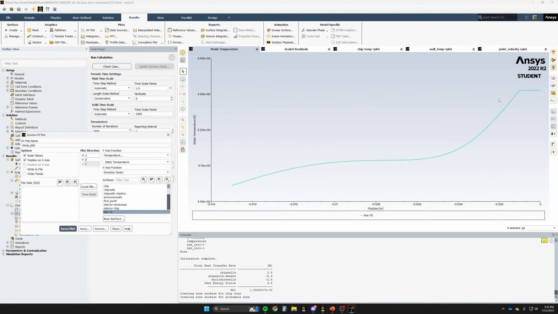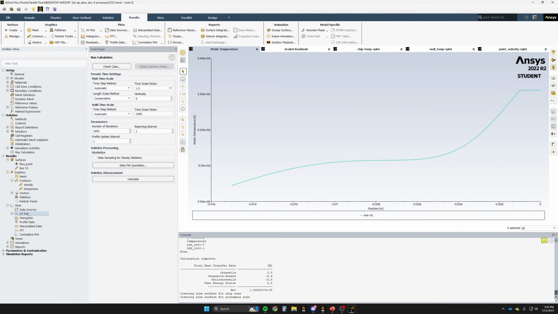And so what we can see here is based on how we define the coordinates, our 0 is going to be on the right here, and we're moving in the negative x direction. So you can see our temperature is the hottest through the chip and pretty consistent. And then immediately outside the chip, it dips down as the natural convection takes that heat away. And as we move further into the domain, we can see that cool air returning down the far side of our domain as it returns and circulates back around in our enclosure.